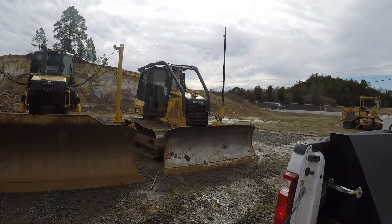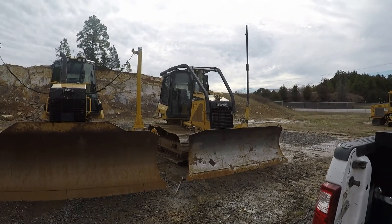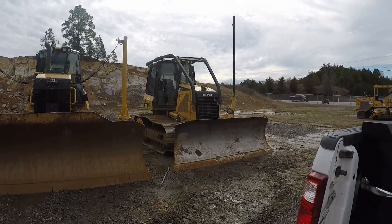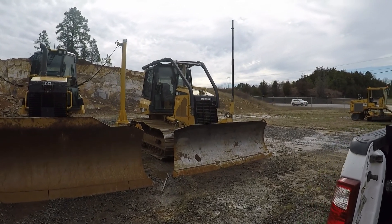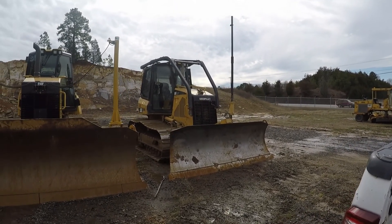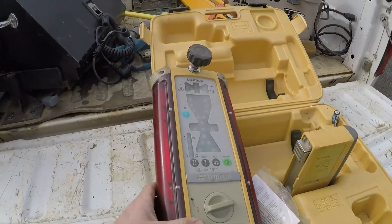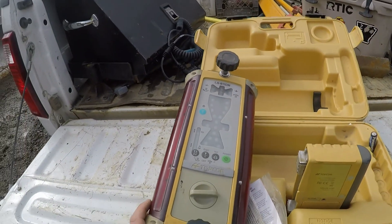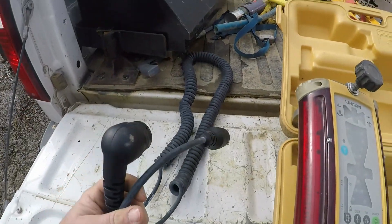It's February 25th, Sunday afternoon - the first day it hadn't rained here in the last four days. So I'm out and about. What I'm doing is I got this D5 here that we got set up. We run Topcon GPS on it and got this Topcon laser receiver - I've had it for about 10 years but never used it, but I finally bought a cord where I can hook it up and run it.